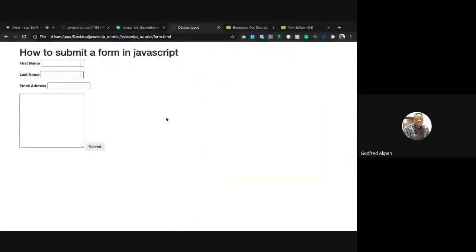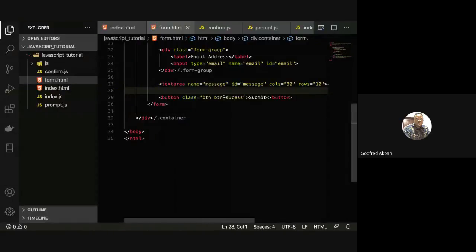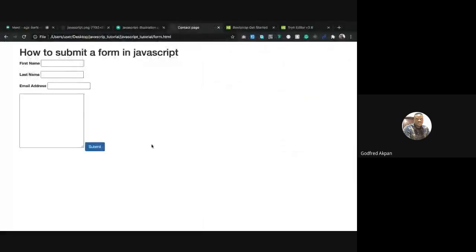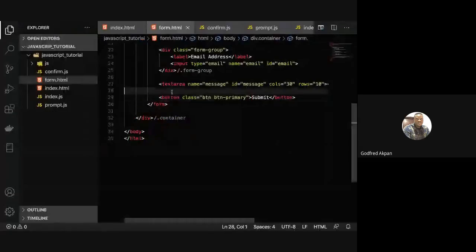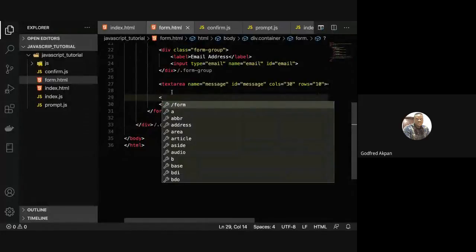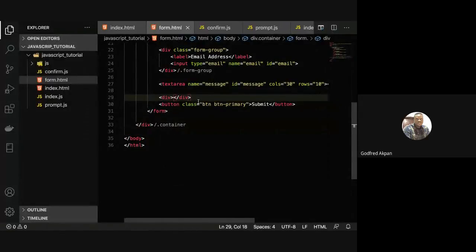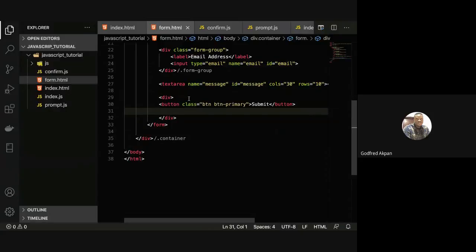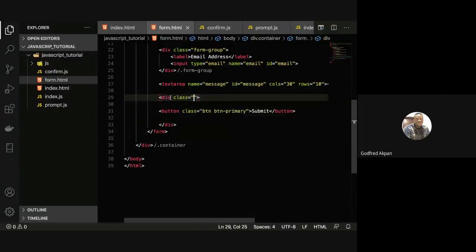Let's refresh and see. It's not giving us a Bootstrap version. Okay, all right, it's giving us one, but an old version. So to make that nice, let's put this in a div as form control.